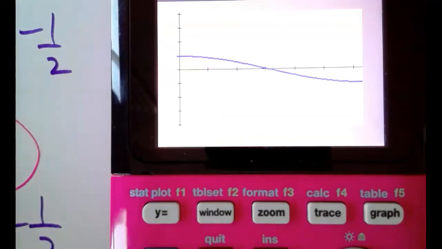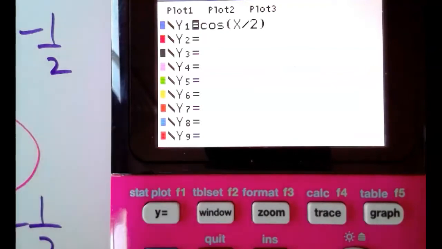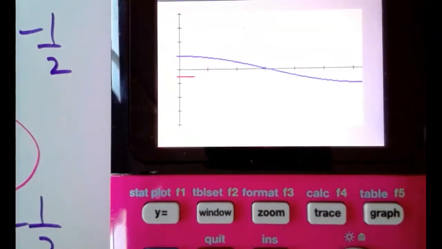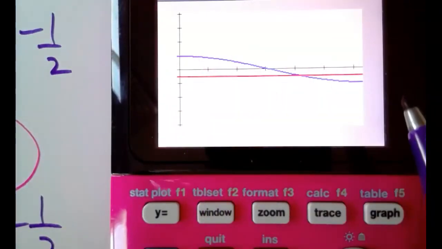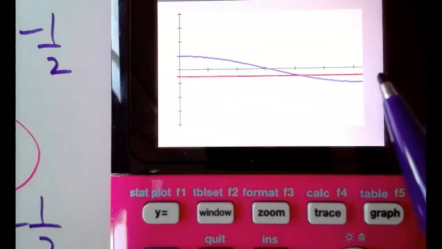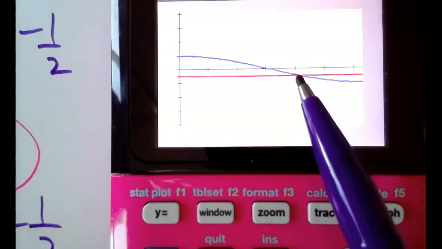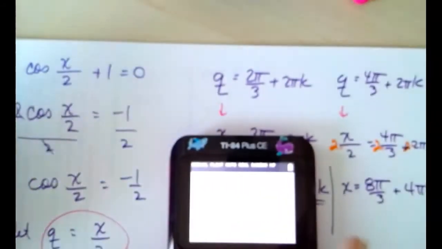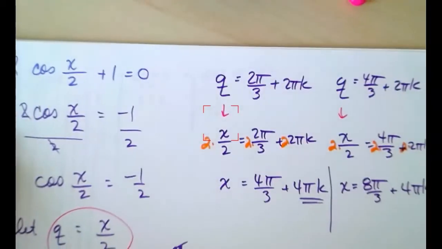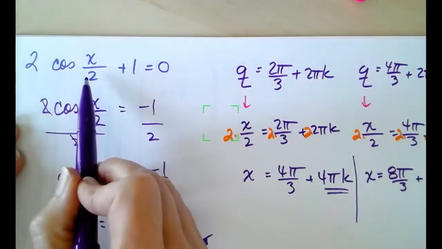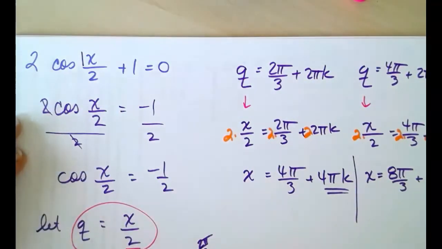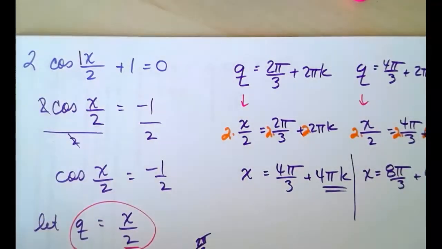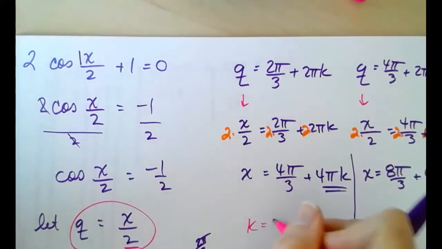And if we want to know where this particular function is equivalent to -1/2, let's run that horizontal line through it. And what we can see on the screen of the calculator is only from 0 to 2 pi. We see that there's one and only one solution here, which makes sense because if normally we have 2 solutions, if we multiply that by that b factor, we should only get 1, which is what's going to happen when I let k equal 0.